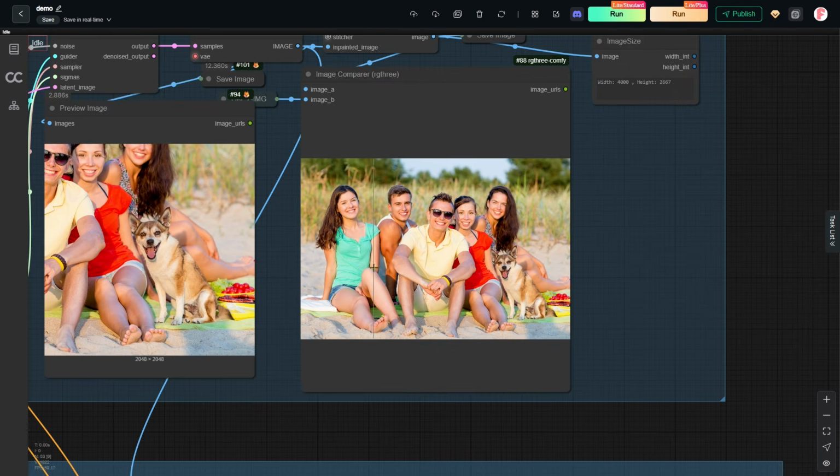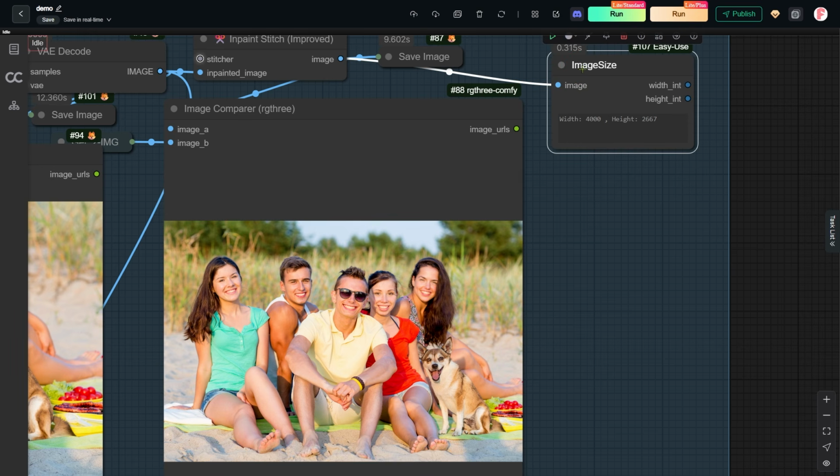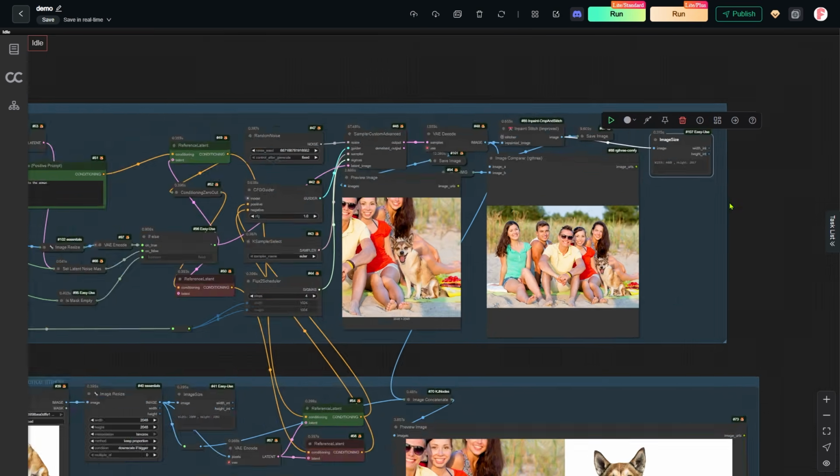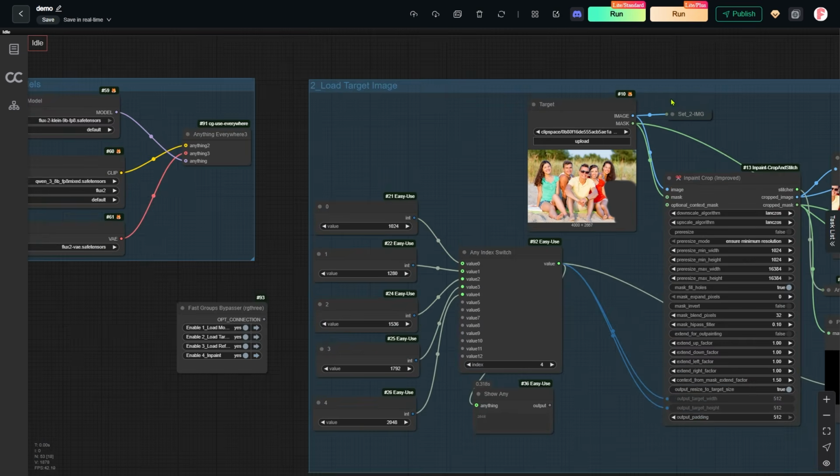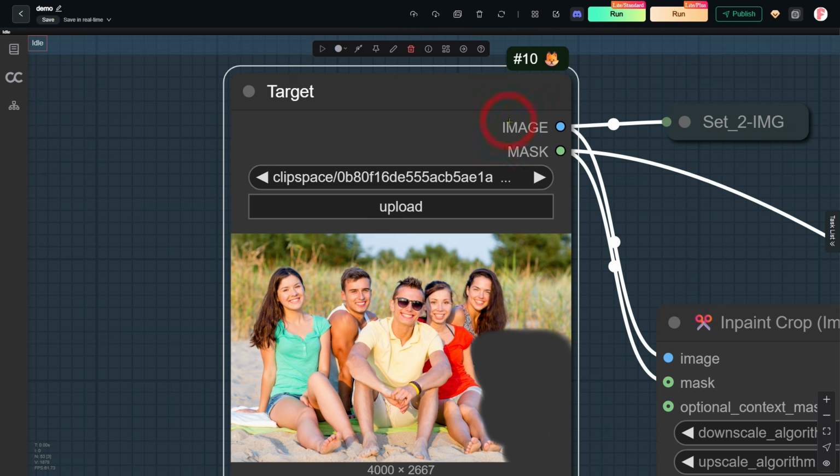And here's another big benefit of masking for inpainting. The final output image stays at 4000 by 2667, which matches the original upload. If we don't use a mask, the model tries to repaint the entire image. But Flux.2 Klein is not meant to repaint a huge image like this in one pass. Either your VRAM can't handle it, or even if it can, you may get a lot of quality problems in the final result. So without a mask, the image can get downgraded during the editing process. Let me show you what that looks like with another example.